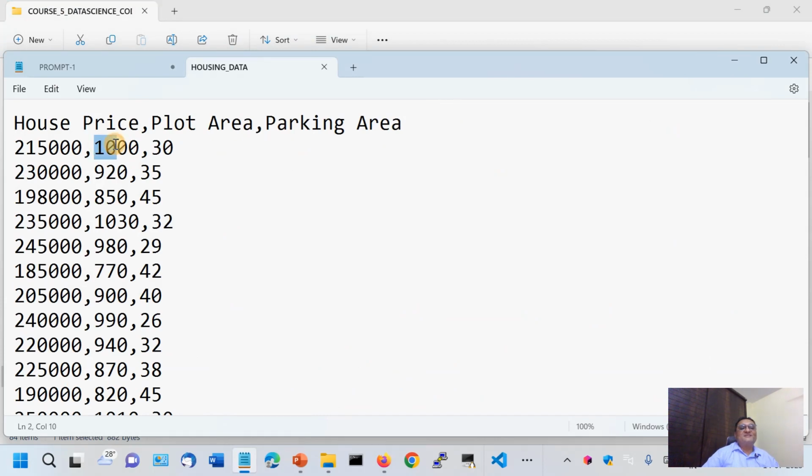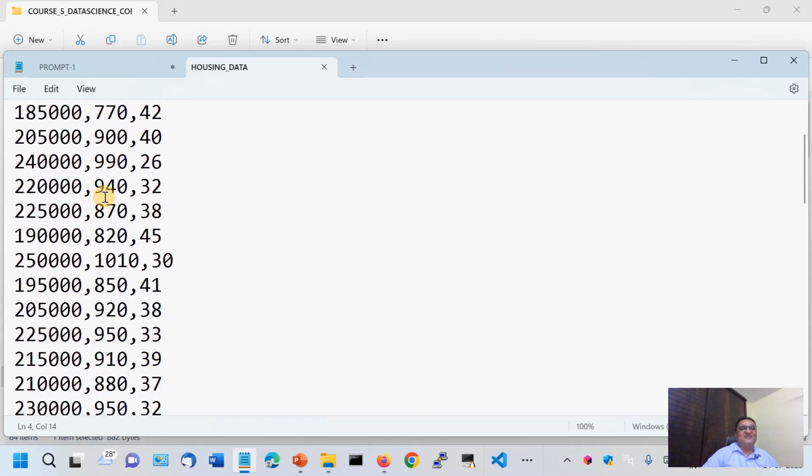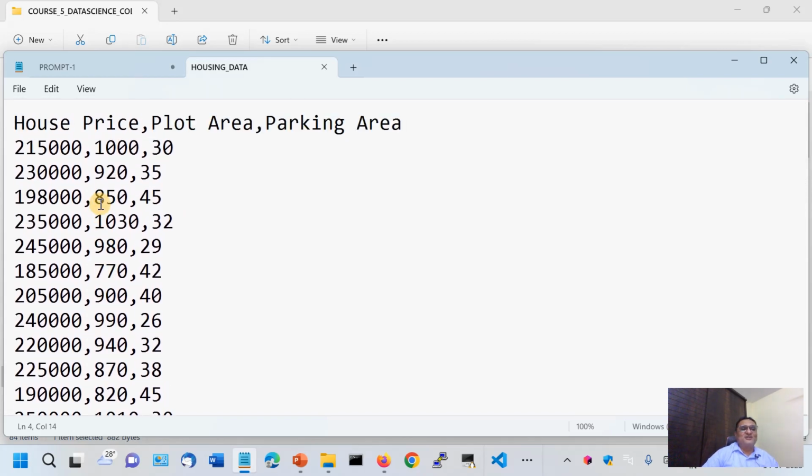You can see this plot area 1000, parking area 30, plot area 920, smaller plot, parking area 35, plot area still smaller, 850, parking area 45, larger. So actually I told that ensure that the correlation between these two is weak, say only 0.3 or so, in short, it should not be 0.91 or something, but it created inverse correlation.